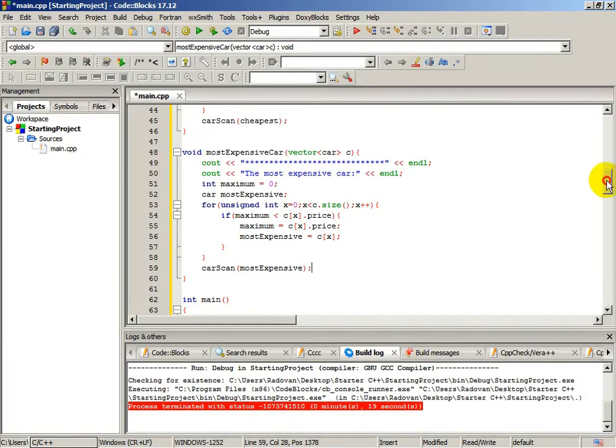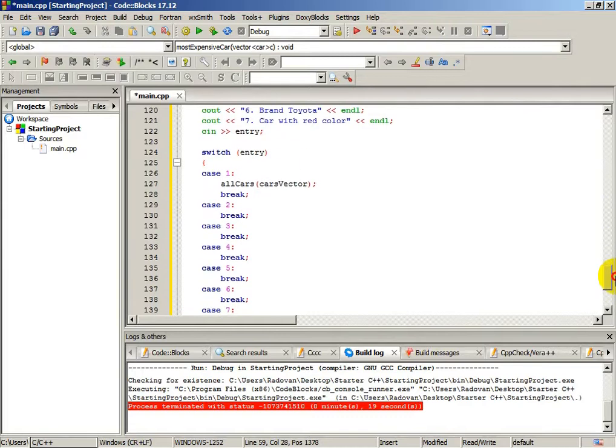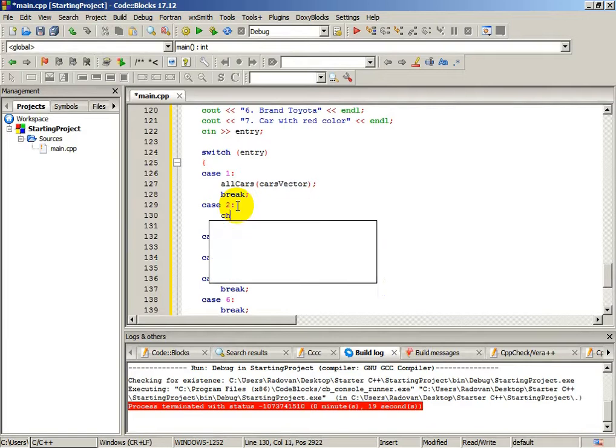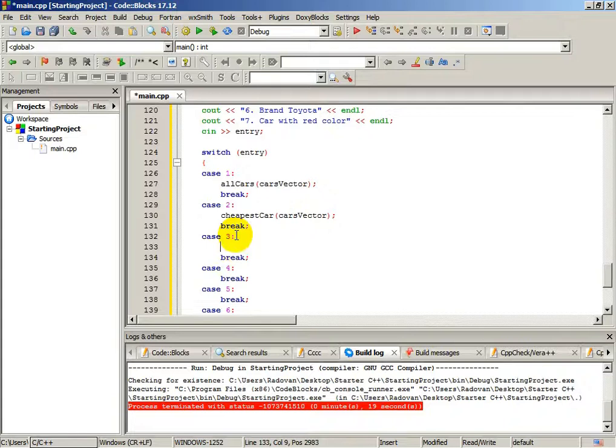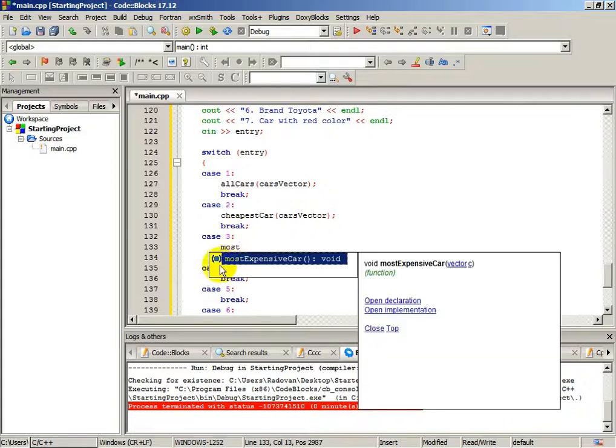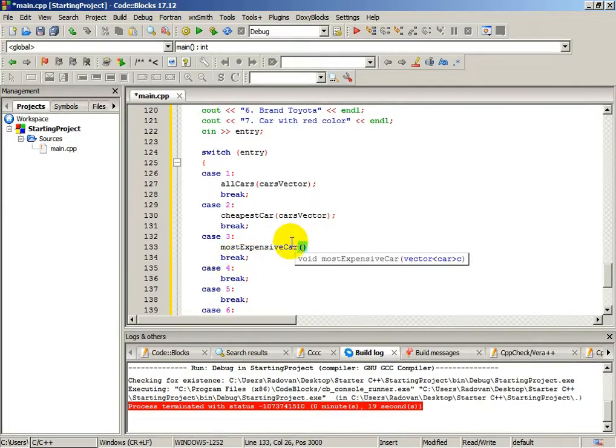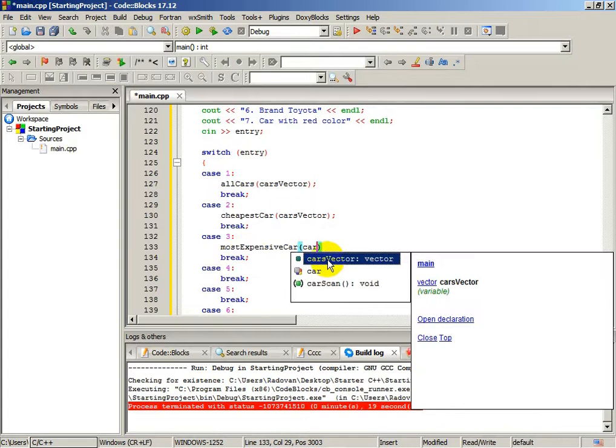And now in the option case number 2, we can call the function cheapest car from the cars vector. And in the case number 3, we can call the function most expensive car from the cars vector.